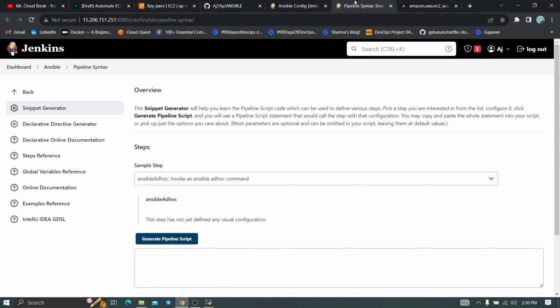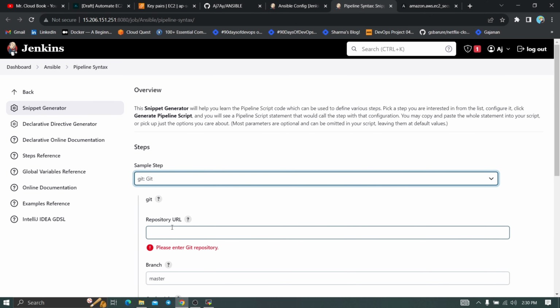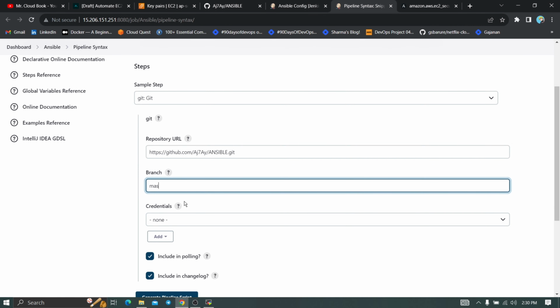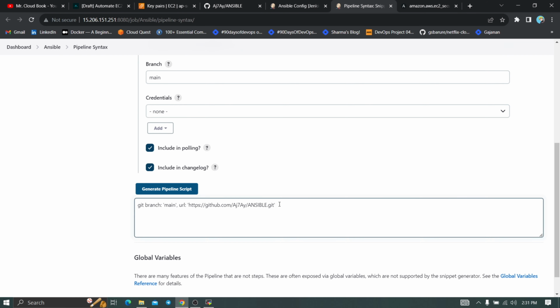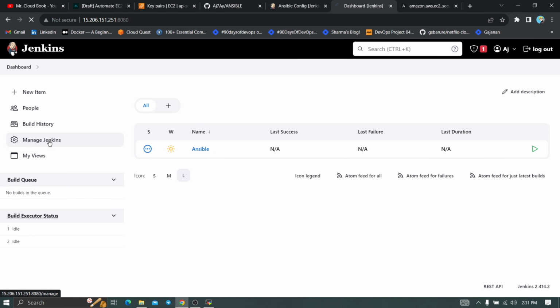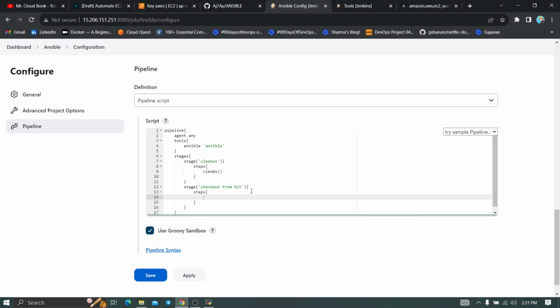So in pipeline syntax, git, provide the URL here, and the branch is set to main, and just click on generate pipeline syntax. Let me copy this one, and come back to the dashboard and go to manage Jenkins. Come to tools here. Meanwhile I will add this particular checkout step. Okay, so apply.